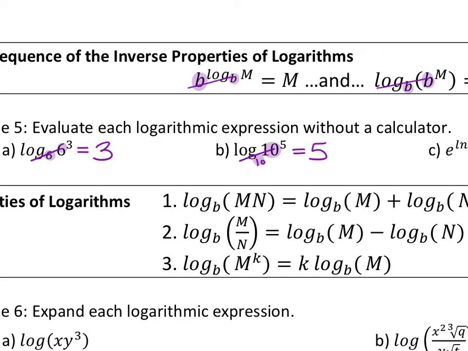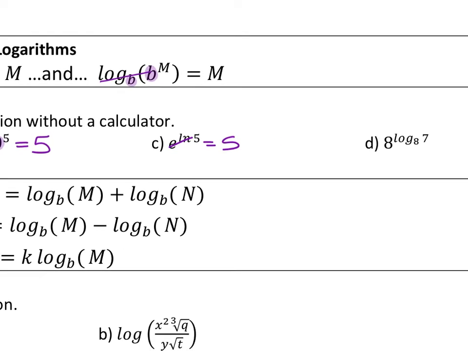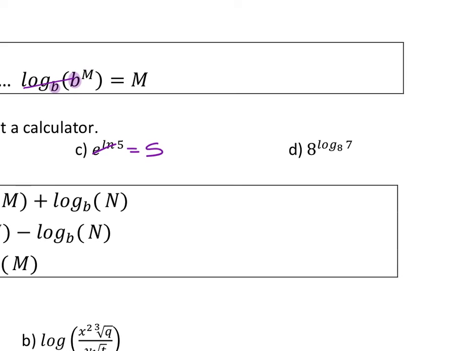So how about e raised to the natural log of 5? What would it be equal to? 5, because these technically have the same base. The natural log's base is e. Those bases match, it cancels out. You've got 5 left. What about this one? What is this equal to? 7. Very good, because the bases match. We can essentially cancel them out. They're inverse operations. We've just got 7. Great. I love that property of exponentials.